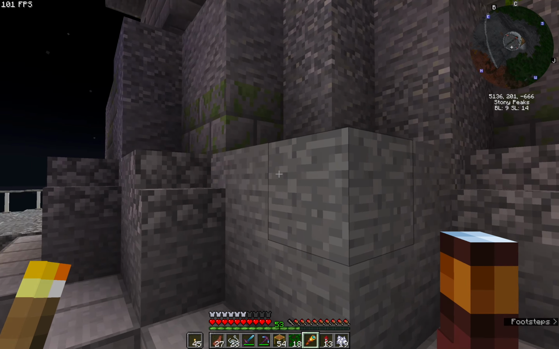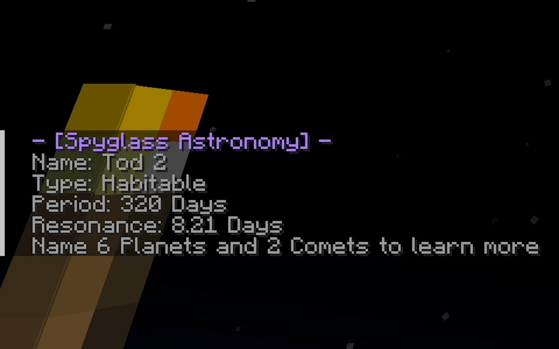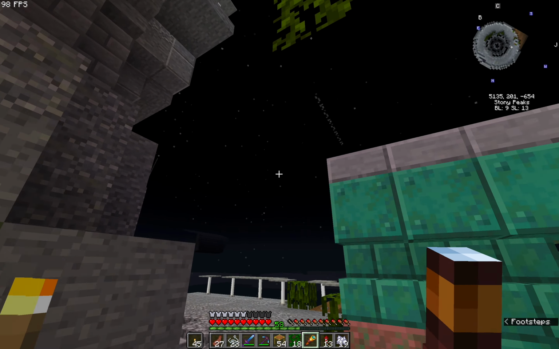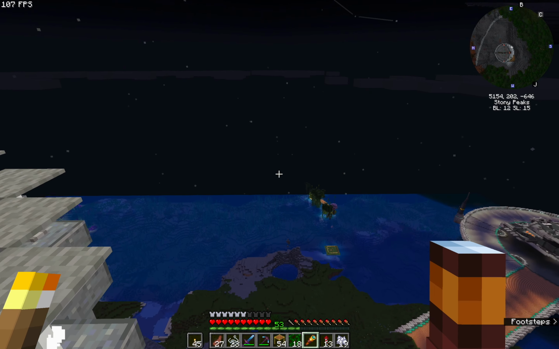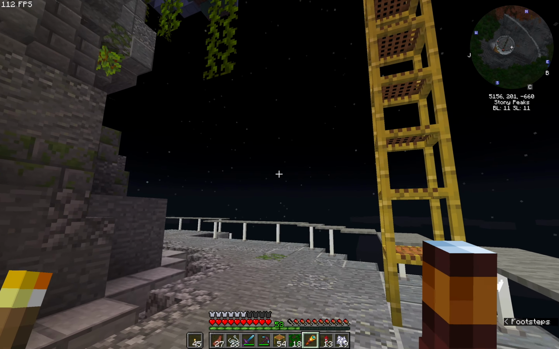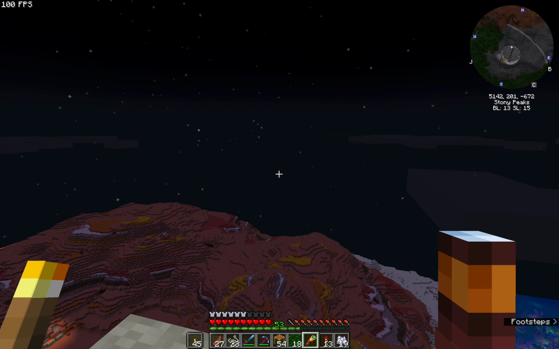How many more planets do I need to name before I get more information? 6 planets and 2 comets. I've only named 1 comet, and I haven't seen another comet since. Granted, I haven't been on every single Minecraft night since the first comet, but I've only seen the one, and I haven't even seen it twice. So I guess in the meantime, let's name a constellation over here.